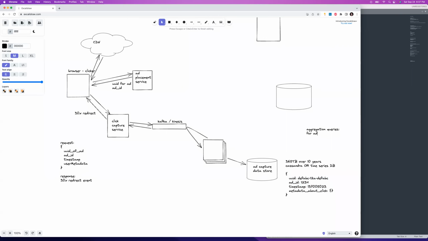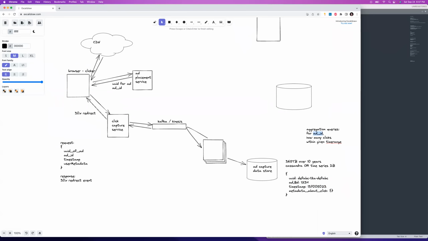for a given ad ID, how many clicks within a given time range. And so you want all the data to be local for a given ad ID. And so I think we would like to have partitioning over the ad ID, but then we're going to have a hot partition issue.